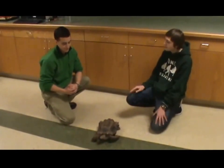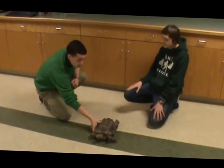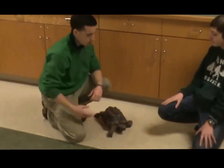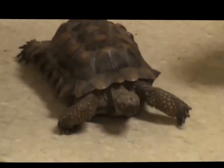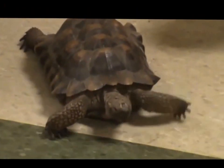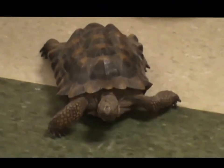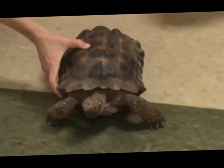How did you go into possession of this animal? This guy was actually born in the zoo about 17 years ago in our desert building. It's being remodeled right now, but usually we have a bunch of desert tortoises in there together. I think his mom is actually Little Mama, and she hatched him 17 years ago. His dad is actually Arnold the desert tortoise, who is the oldest animal in Zoo America right now.